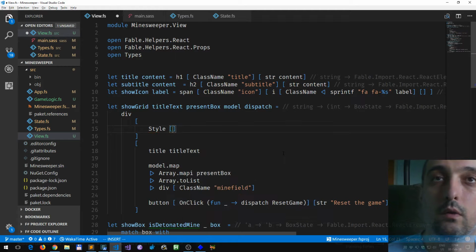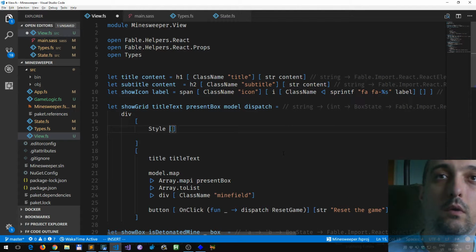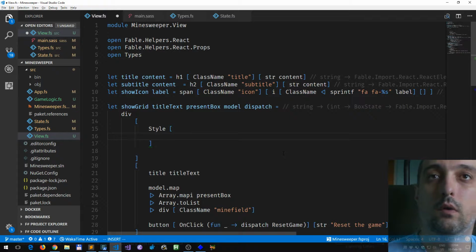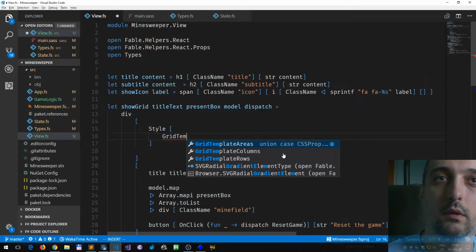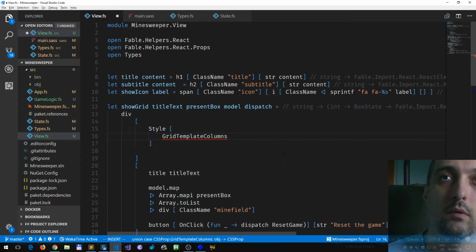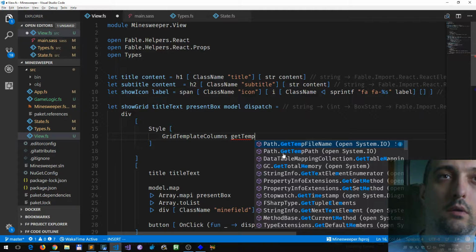that has grid template columns and cells.